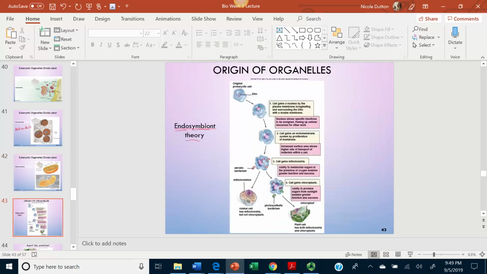So that's the endosymbiont theory. Basically it states that we think that some organelles used to be free living bacterial cells that all of a sudden got taken up by a larger eukaryotic cell, and then there was this symbiotic mutualistic relationship where they both benefited, so they kind of evolved to be together. This isn't just true for mitochondria, it's also the case for chloroplasts. So chloroplasts have those same pieces of evidence that lump them into this endosymbiont theory as well.